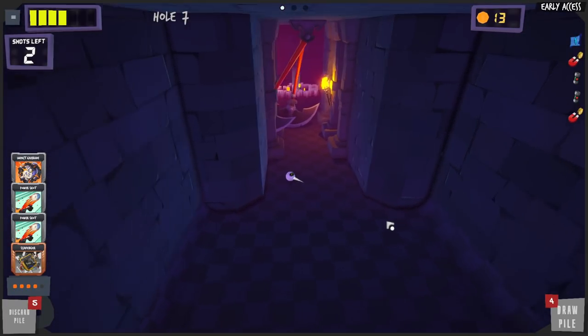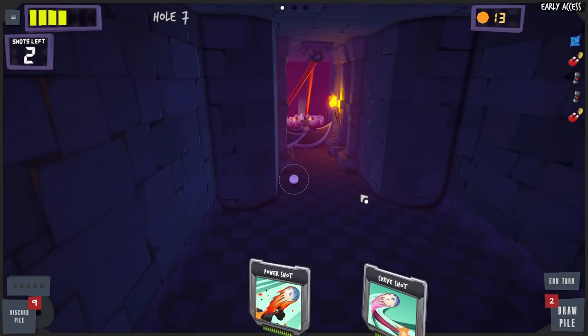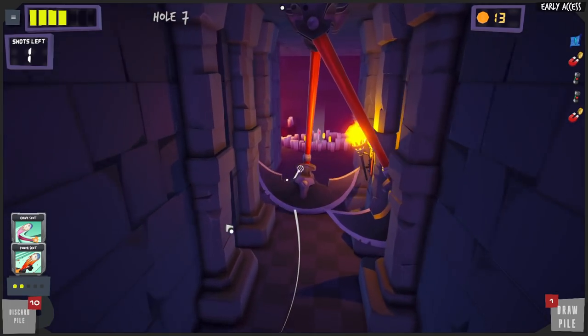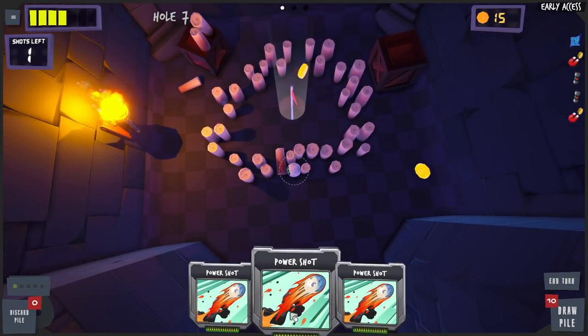Okay, apparently I immediately touched something. That was terrifying. I need power. I wouldn't mind a little curve. Definitely no lob. Oh, this is tight. Okay, I literally just need power. Okay.